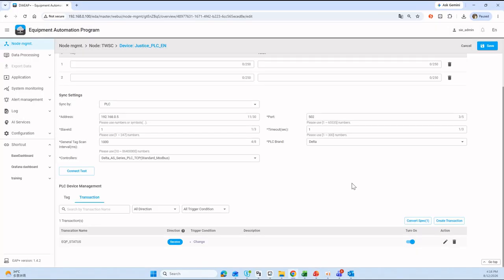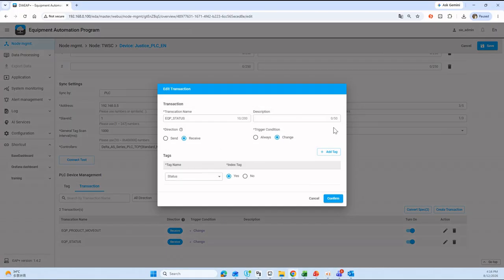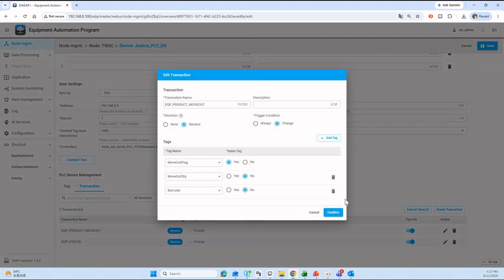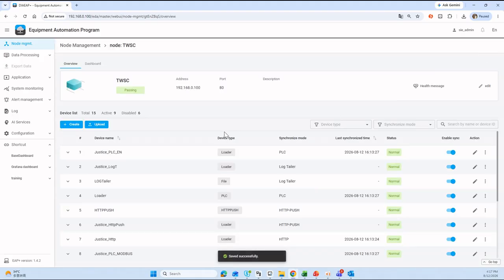So you can create another transaction. You can see here. And after you change it, you need to save.